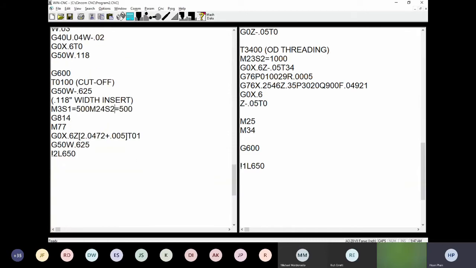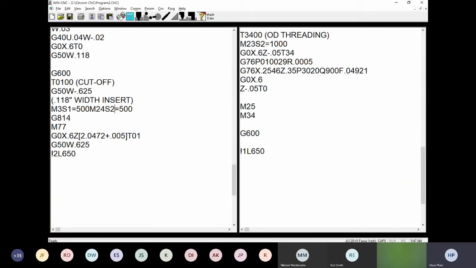So everything is ready. The cutoff is in position, and then our sub side two is also waiting for it. And then in the back side right here, I'm gonna have M16, and then we will go to G0.